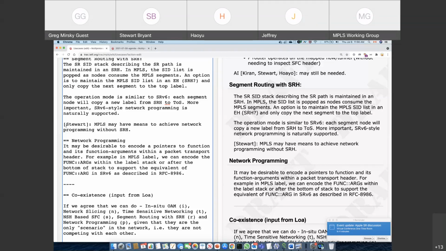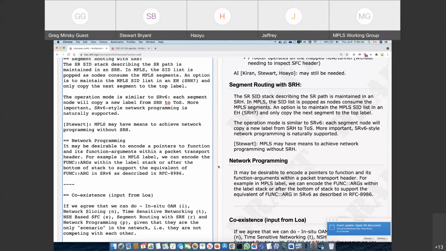But that will be SR-MPLS. SR-MPLS does that already. Yeah, but we hold all the stack in the SRH instead of putting them directly in the label stack. What is the benefit of that? I already said that you can do network programming, and you can assign actual bit information to each label. Are you saying that SR-MPLS does not do label network programming? No, I mean right now you just use one label to indicate one segment. One label only gives you 20 bits or something. You can do nothing more than that.